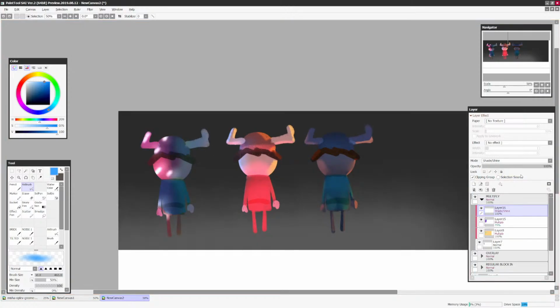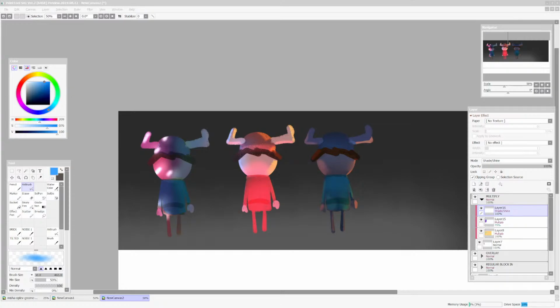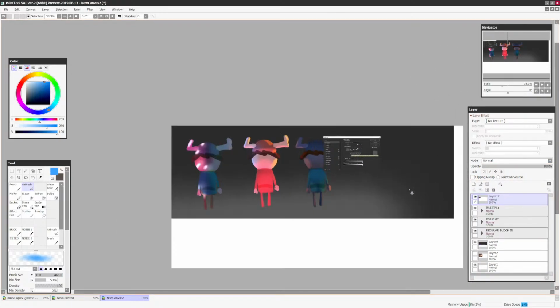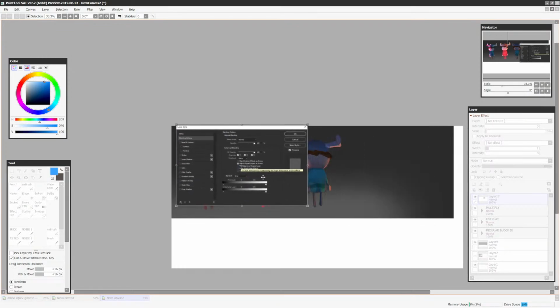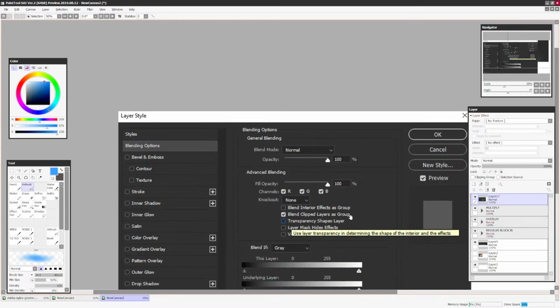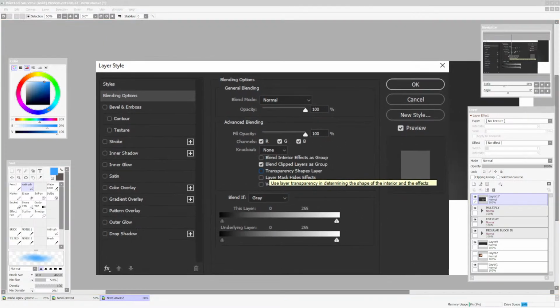This is a Paint Tool SAI specific layer, and I'm gonna show you an alternative. For you to have the same layer as I do, for it to function the same, you need to use a layer called, I forgot what it's called. Linear light. I think it's called linear light.